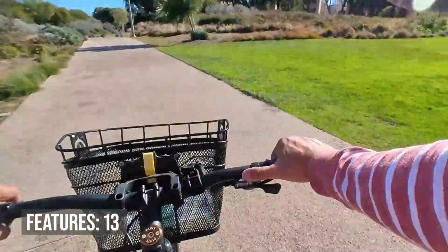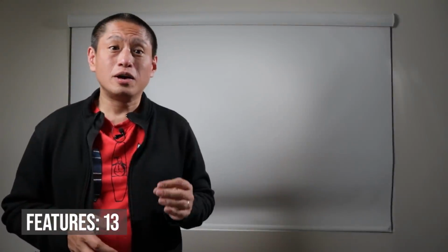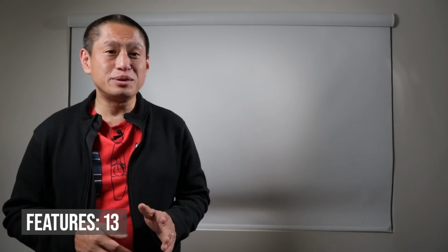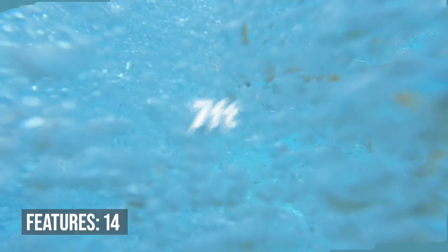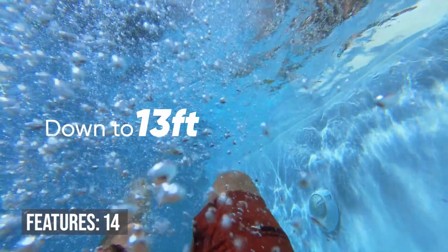Now, we talked about ruggedness. What about water resistance? You may recall that the Go was water resistant up to IPX4. Now, the Insta360 Go 2 is waterproof, not just water resistant. It has an IPX rating of IPX8 and can be submerged up to 4 meters or 12 feet.